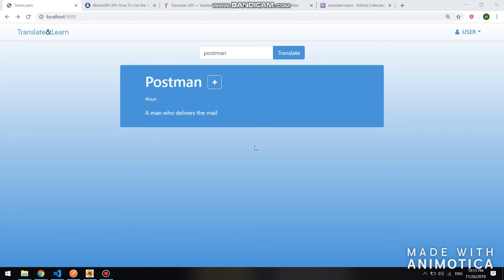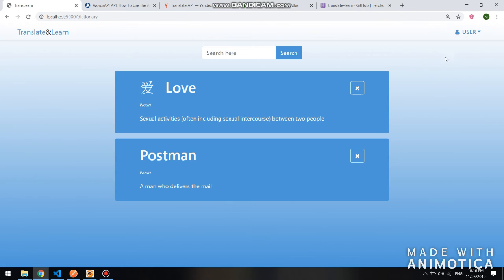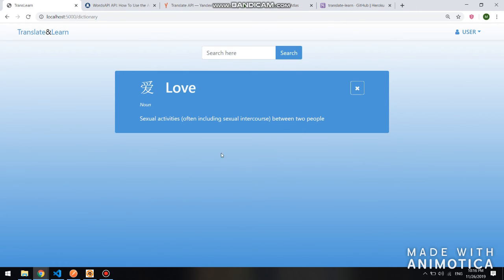The third function is of course removing words from your dictionary. We can access the dictionary here, and it will show all the words that we added just now. Like we added postman just now, and if you want to remove the word, we can press the remove button, and it will be removed.